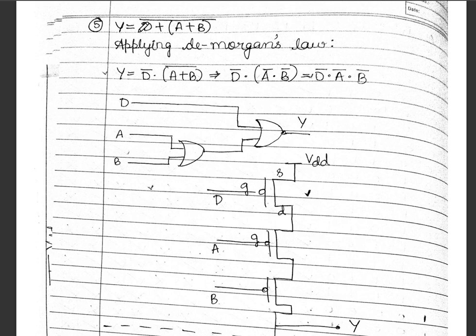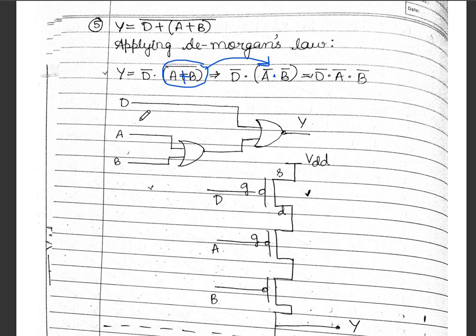So let's begin. The question is Y is equal to D plus (A plus B) the whole bar. When we apply De Morgan's law, it will be split into D bar into (A plus B) the whole bar. Further, we have to apply De Morgan's law to this component, and after that we'll get the value to be A bar dot B bar. When the operation in the equation is plus, after applying De Morgan's law we'll get the operation to be AND or dot operation, and finally the reduced expression will be D bar dot A bar dot B bar.